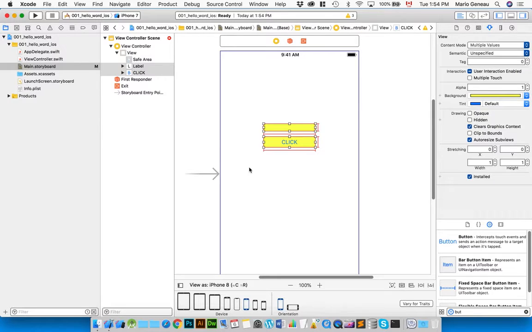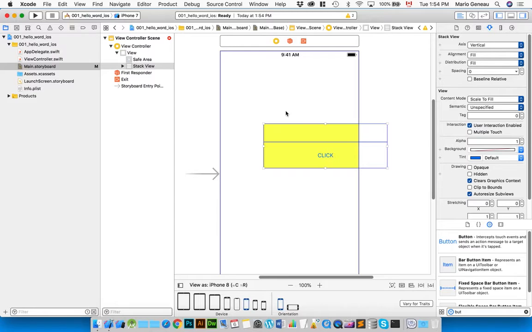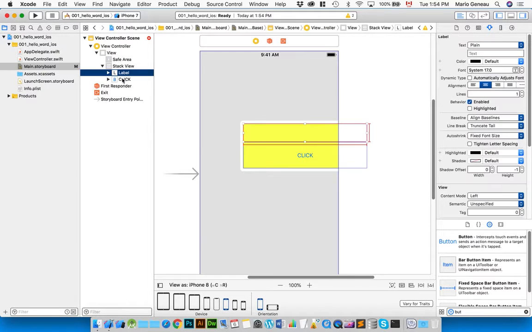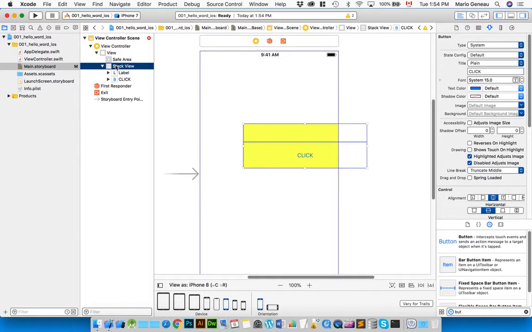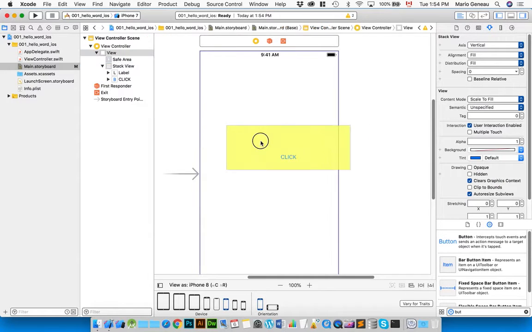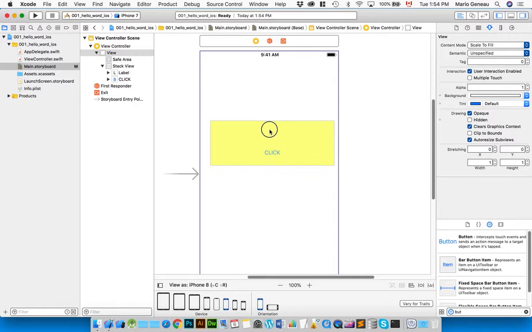And once that is done, I'm going to select them both and click on this little icon, which is the embed in stack. And there we go. So now, as we can see here, I have my label, my button inside of a stack, which is a way to group this.